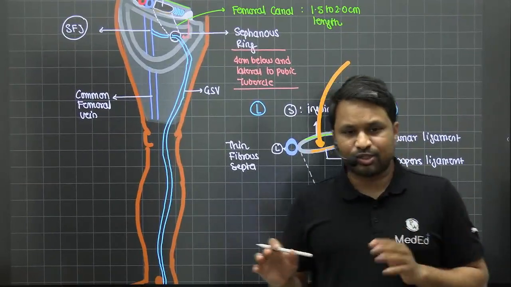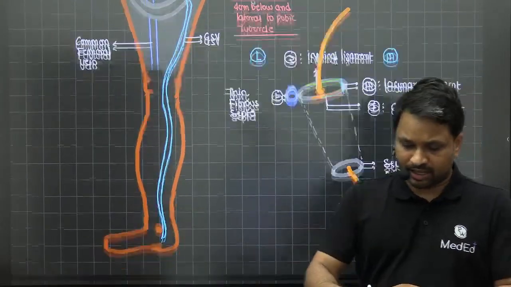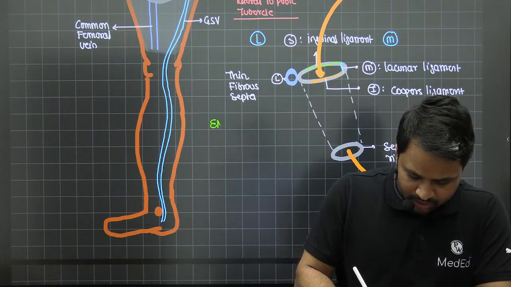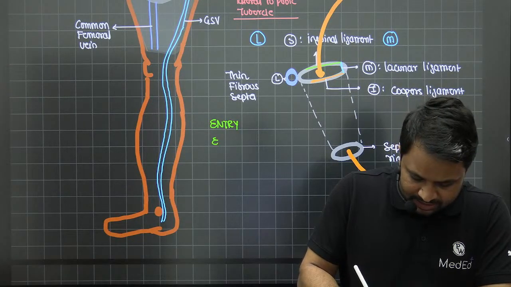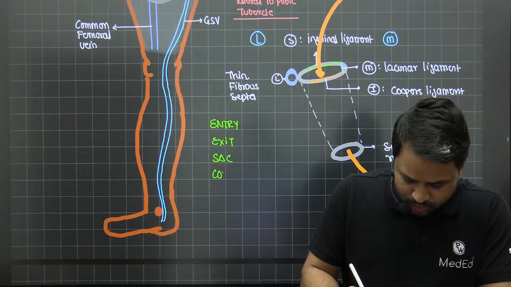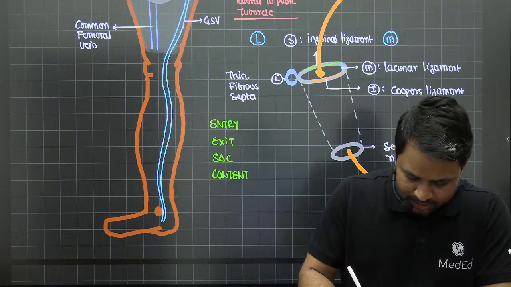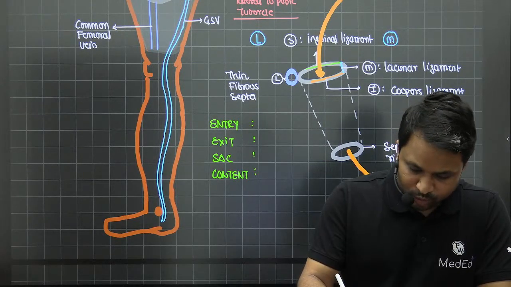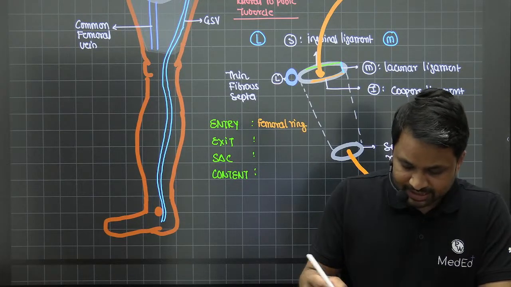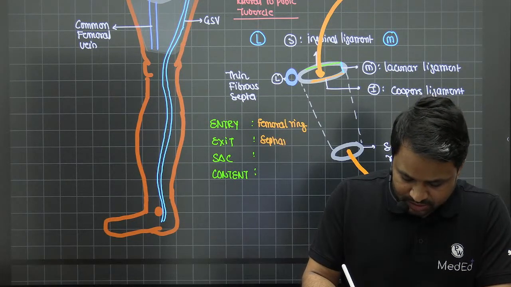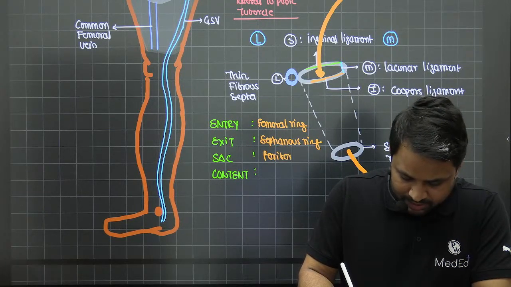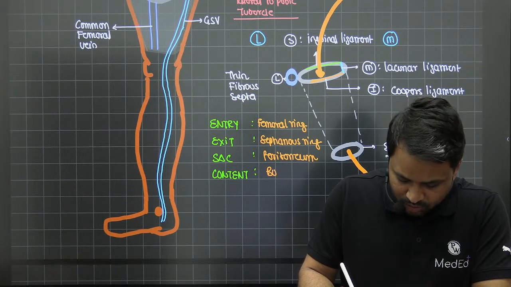Clear है? ठीक है? So femoral hernia, again if you look at the end, like we did in inguinal hernias, if I ask you the following questions: what is the entry point of the femoral hernia? What is the exit of the femoral hernia? What is the sac made up of? And what is usually the content of the femoral hernia? These are the questions that you will have. Now when you talk about the entry of the femoral hernia, it is going to be from the femoral ring, no question. Exit कहाँ से बनेगा? Exit बनेगा saphenous ring से. It is going to be the saphenous ring. The sac is usually formed by peritoneum. The content is usually bowel or omentum.